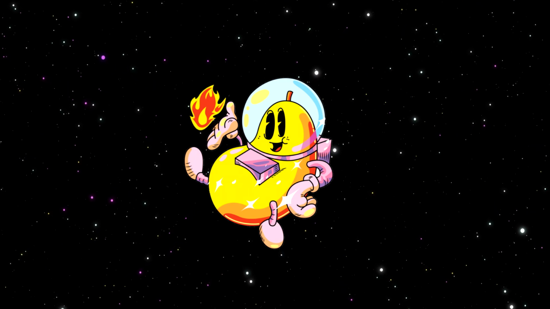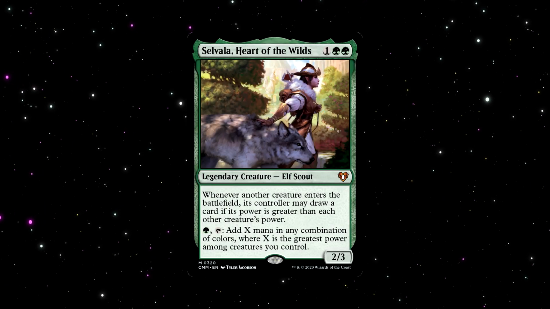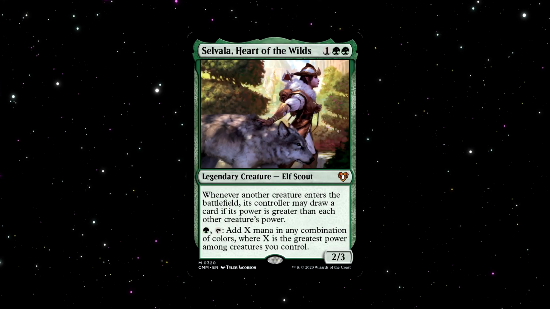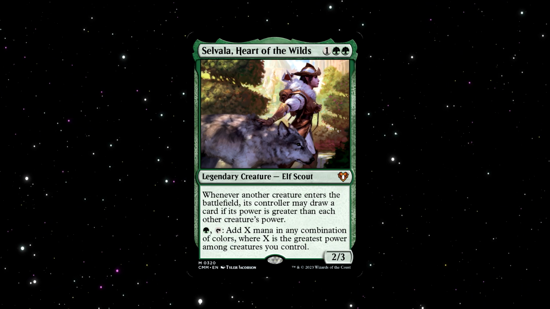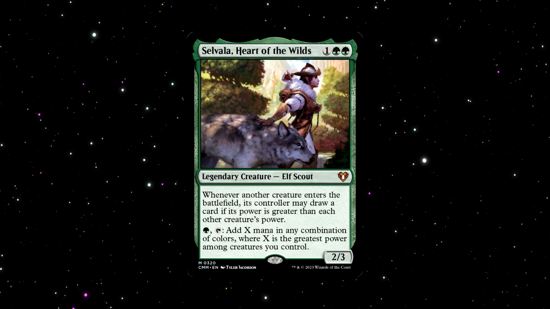Let's check out these powerful commanders. Number 1. Selvala, Heart of the Wilds. A legendary creature elf scout that costs 2 green and 1 generic mana to cast. She has 2 power and 3 toughness and says the following.